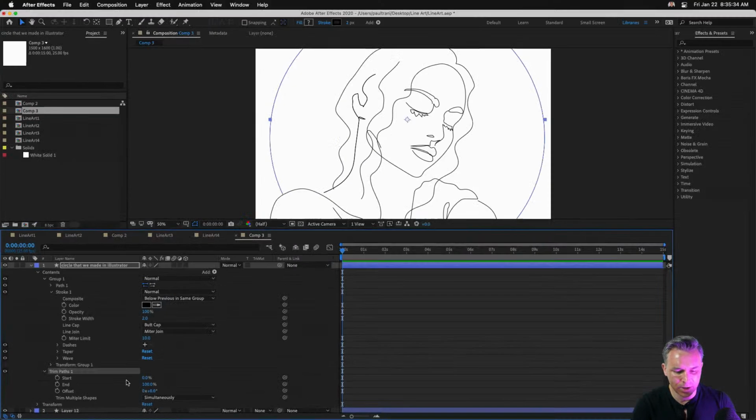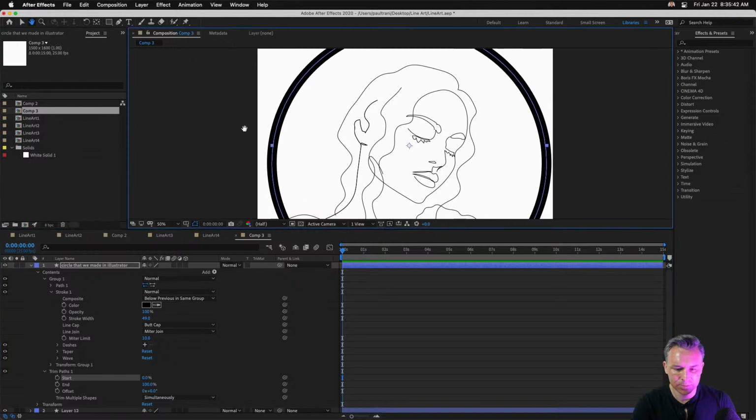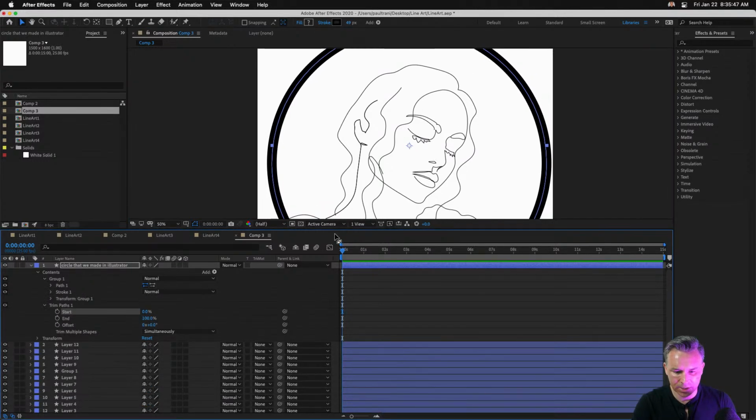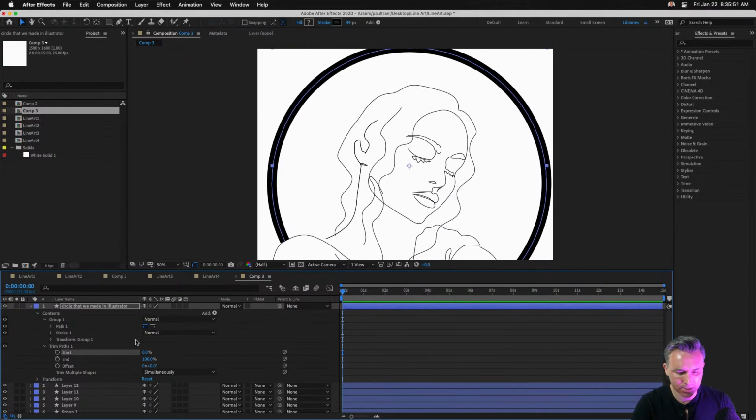For trim paths, you have a start and you have an end. Just play with those. Actually, you know what? I'm going to crank up the size of this line. Here we go. And let's move this down. The big problem is getting everything in view so you can see the magic. So here it is. So start path. There it is, right?